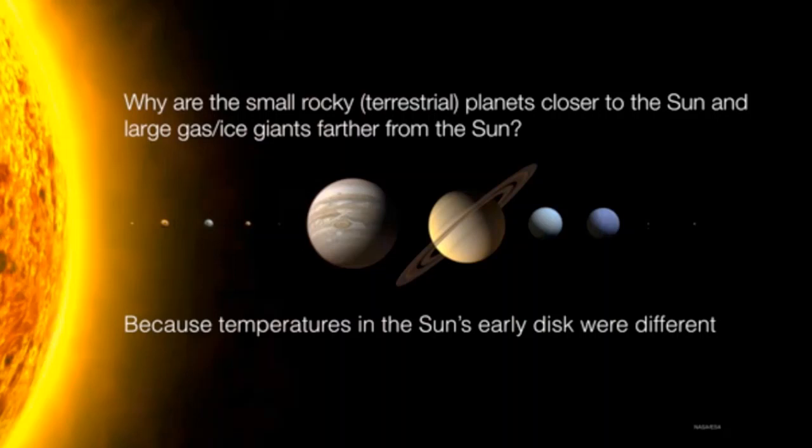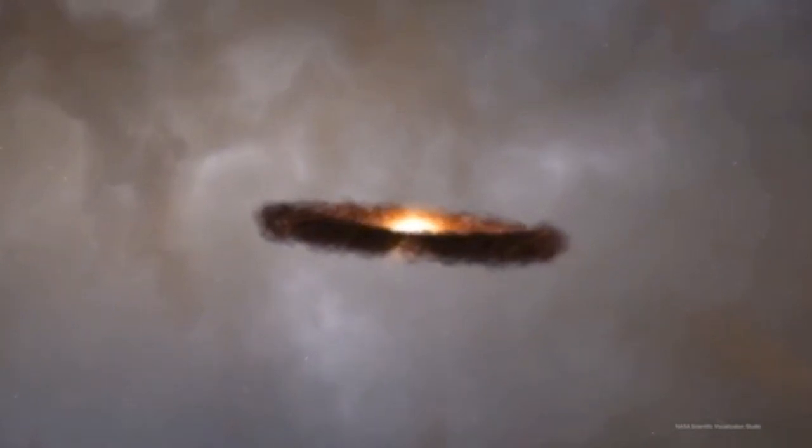It's really just a distance where the temperatures are low enough for volatiles to condense. Because of the temperature difference, it's only in the outer solar system where these large planets can form, because they have an abundance of both refractory and volatile materials. However, inside the solar system where the terrestrial planets live, there are only refractory materials to build with.